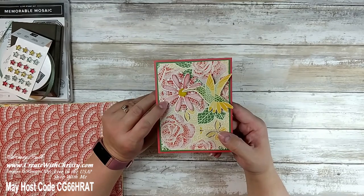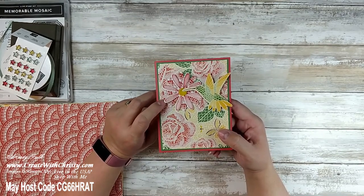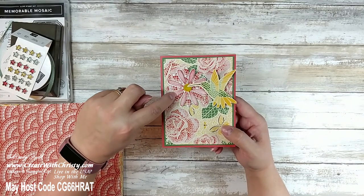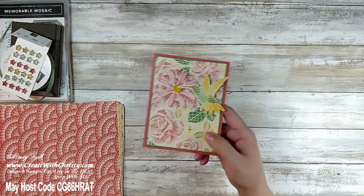And we do have a Daisy set already, but this is another one, and it comes with a medium-sized Daisy flower. So now we've got two sizes of Daisy punches. So I love that. So we can make another layer that would be a little smaller than that one. So that's pretty cool. Hope you like that.